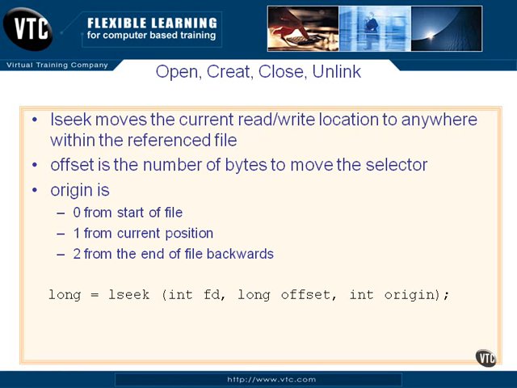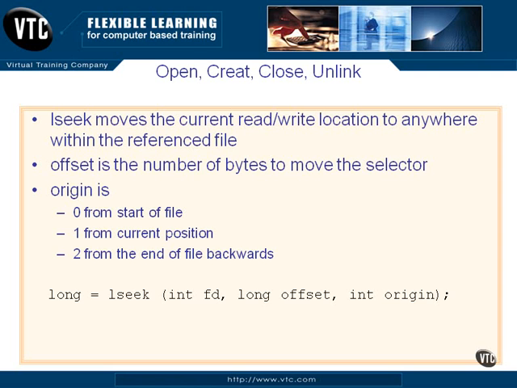and forth. It's called seeking because the head on the disk drives would seek location. So we're going to do an Lseek, and it returns a long, and Lseek moves the current read-write location to anywhere within the open file. Obviously have to have a file already open. The offset in the Lseek call is the number of bytes to move the selector.